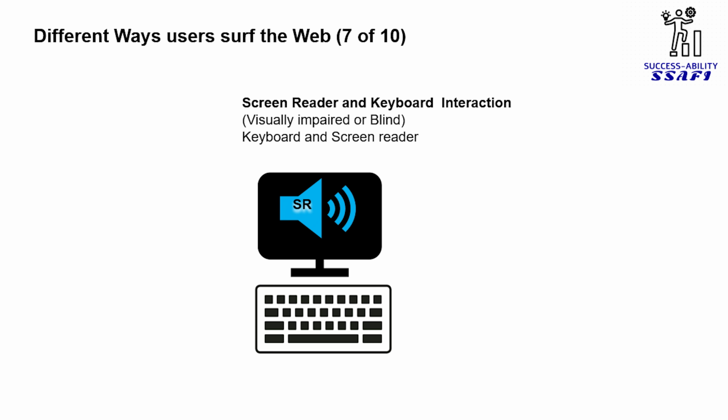The seventh web user group includes individuals who are visually impaired or blind. They use screen readers that announce the content such as headings, links, form fields, buttons, tables, and other information. So, common screen readers. We are in the process of learning more about NVDA, so we're good with that. There is also JAWS, which stands for Job Access with Speech for Windows machines. There is VoiceOver for Mac OS and iOS devices, as well as TalkBack for Android devices.